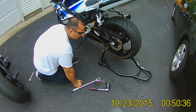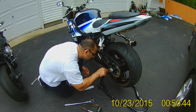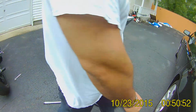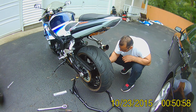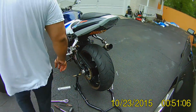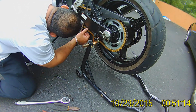This is 20 to 30 millimeters on the manual. So I'm going to make it a little bit more tight. Was it 2.5 centimeters? 3.5 centimeters, you said? 3.5 centimeters, so I need like half a centimeter more. Okay, let's see now.